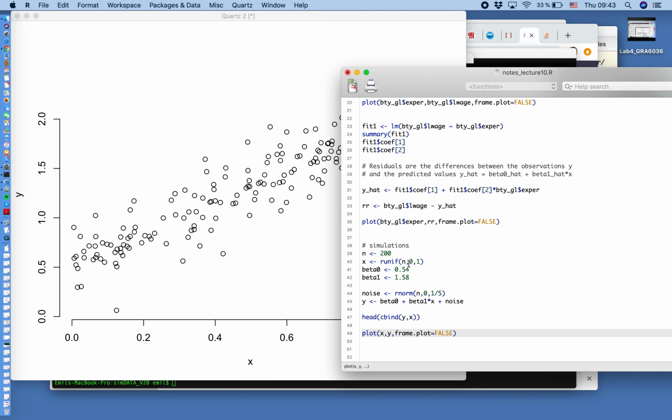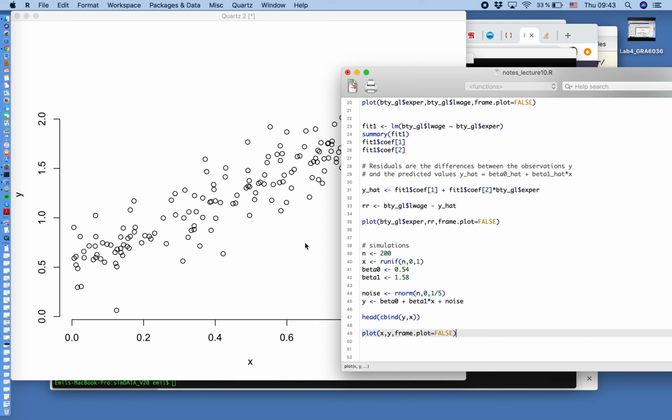But the point is that now we can plot the residuals and see how things are supposed to look when we actually know the underlying truth.